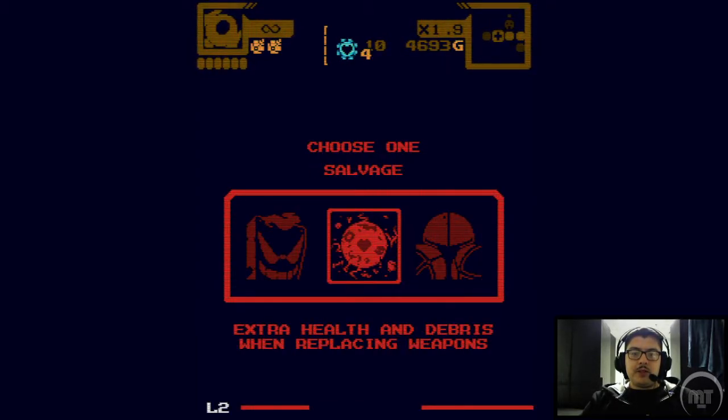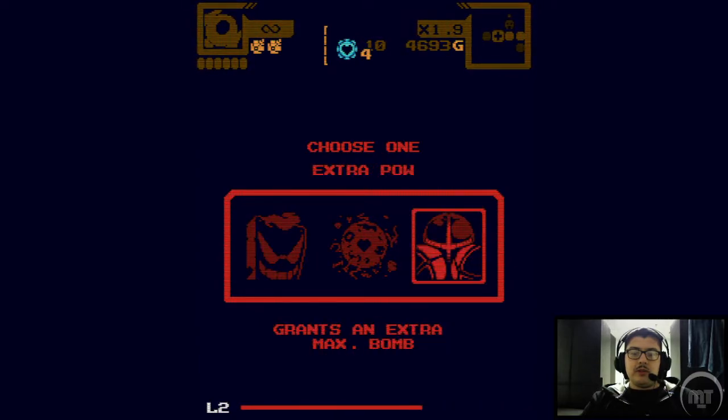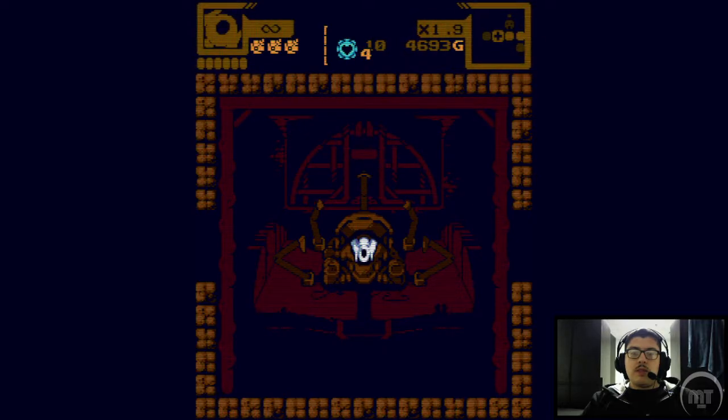Okay. Extra health and debris when replacing weapons. Discount. Nah, I don't give a shit about the discount, really. Extra max bomb. Sounds useful. Okay.